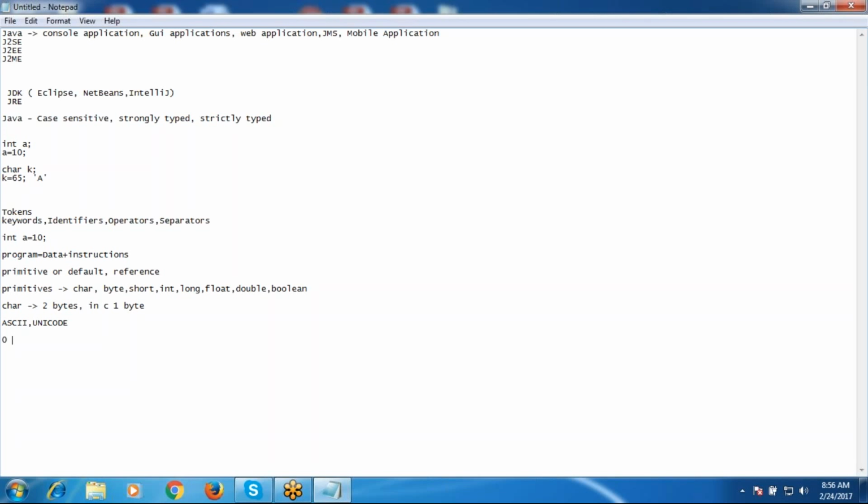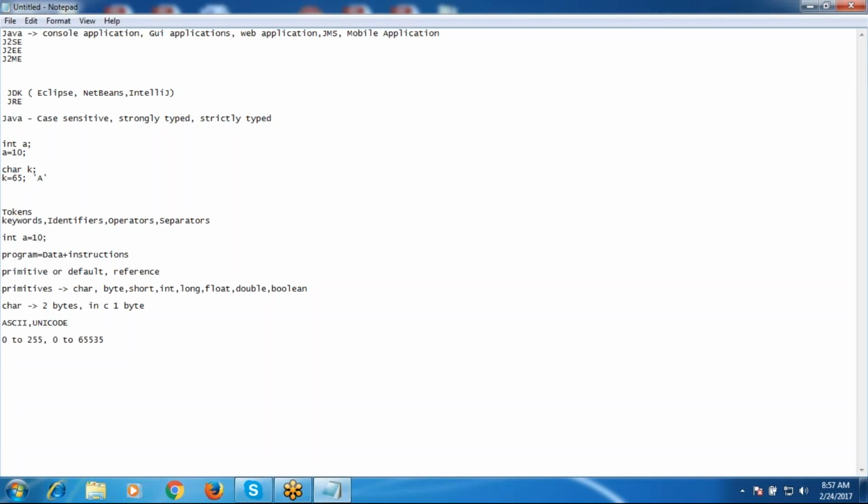So in the case of ASCII, you can represent 0 to 255 characters. But when you look at Unicode, it's going to be 0 to 65,535. This many characters you have. Even in the Oracle, you may be declaring some varchar and nvarchar. So in the case of varchar, it can take only ASCII data, but when you go with nvarchar, it's going to be using Unicode data. So varchar basically for English or English-like languages, whereas nvarchar can support any type of language. So in the Java, the character is going to use 2 bytes. All the characters are here Unicode characters.